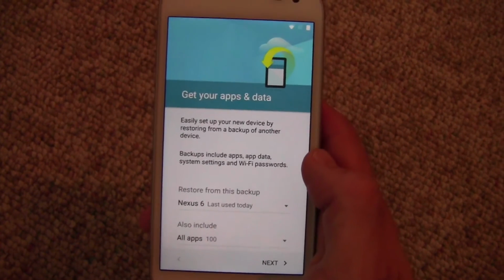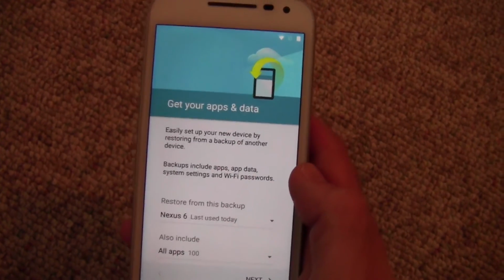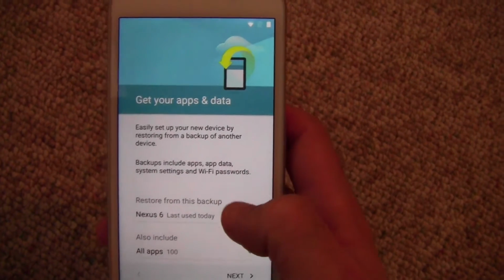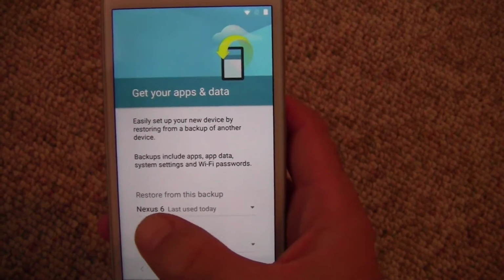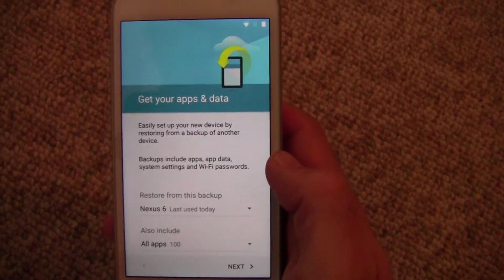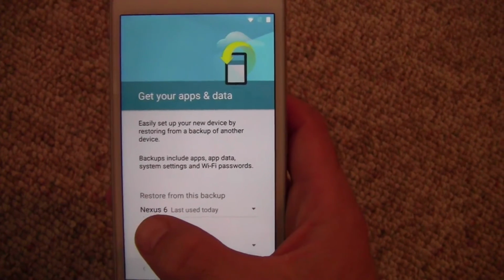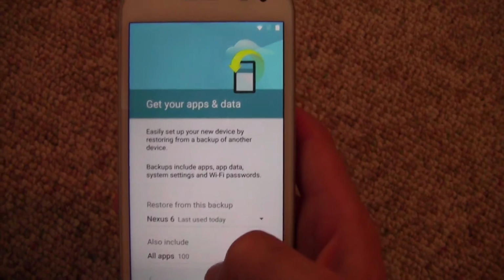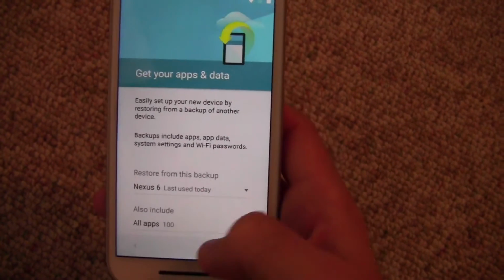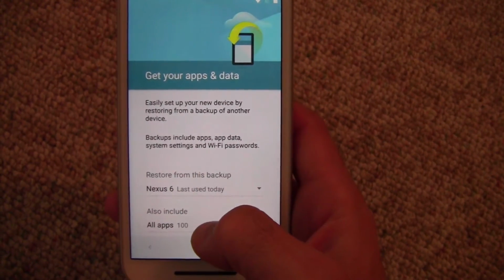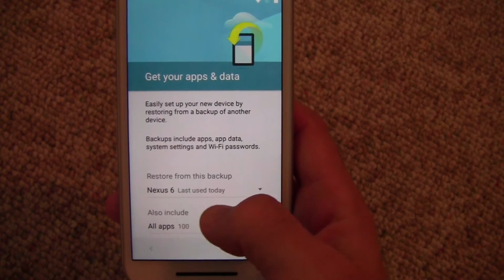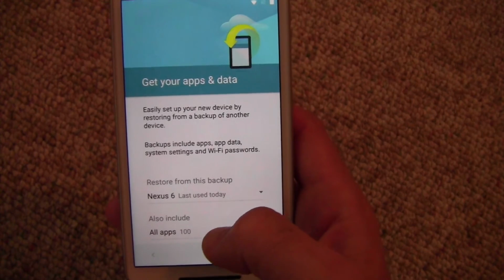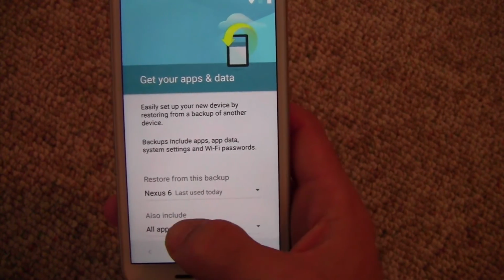Okay, here, this is something with newer versions of Android. I believe Lollipop is the first that's allowed this, but I can't remember, to be honest. So here, when you set up your new device, it's going to allow you to take your previous device, if you had one, and go ahead and pull in data from it, like your apps. So in this case, you can say restore the Nexus 6 backup, which is like your Wi-Fi connections, calendar, all that information.